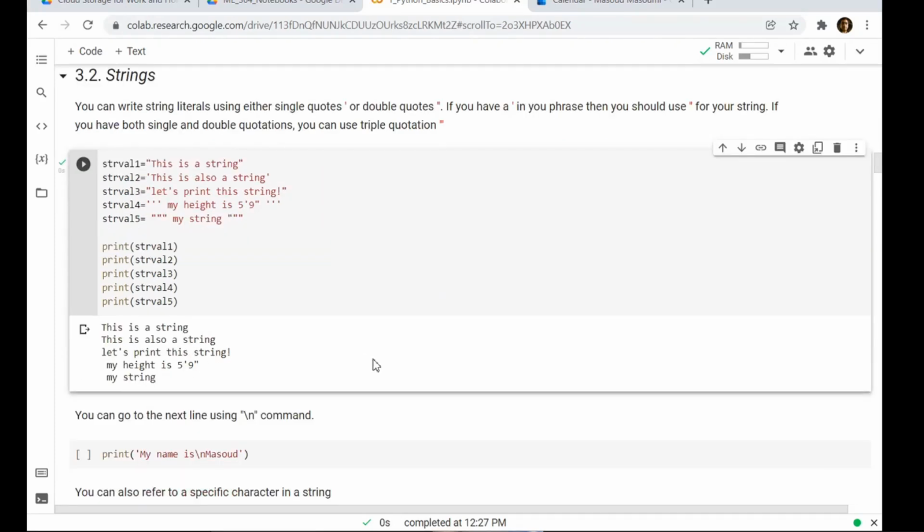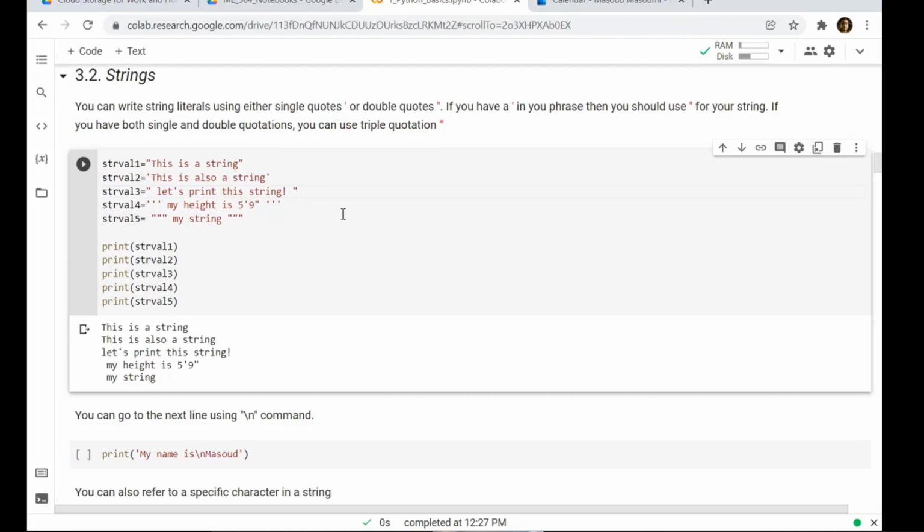Now, you notice that there are cases where there is no way out of it. For instance, for the third variable, which is a string variable, I have a quotation there. I have something written there that is interpreted as a quotation from Python's perspective.